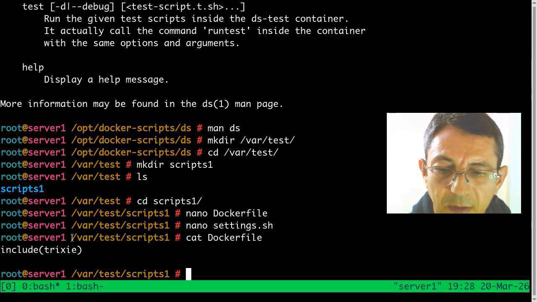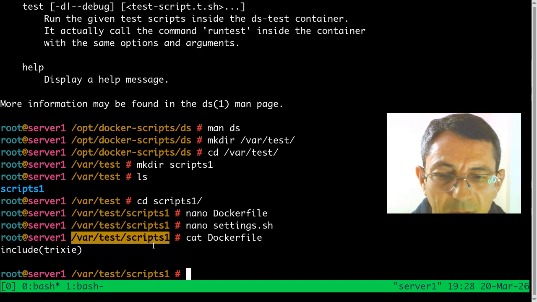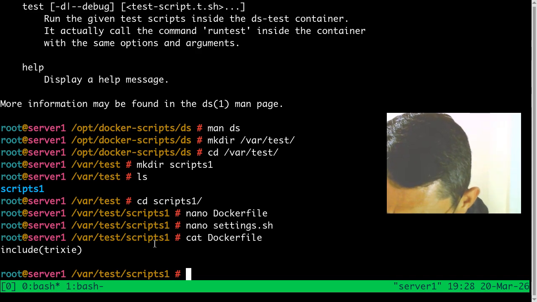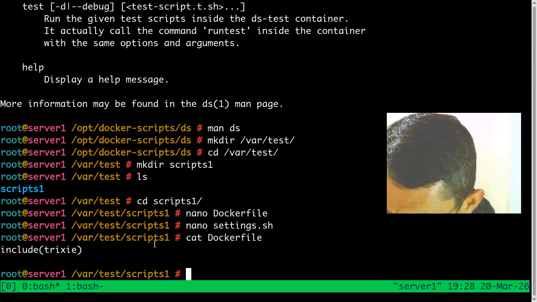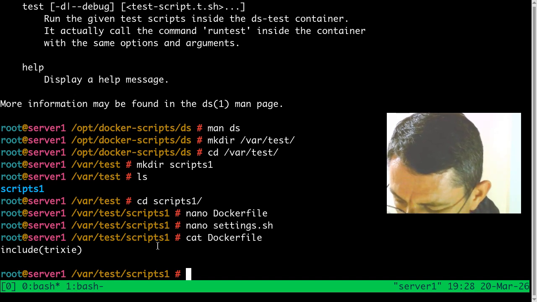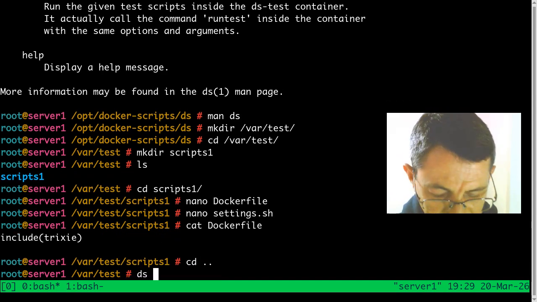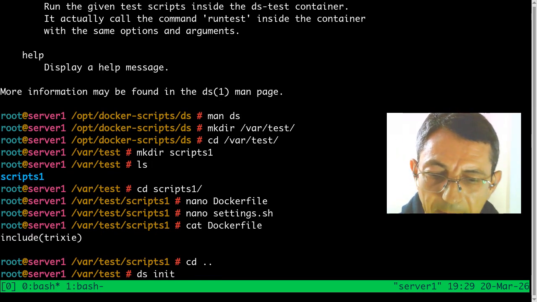Now, these scripts do not build a container. We have to initialize a container that is using these scripts. So we can use the command ds init to initialize a directory for the container.